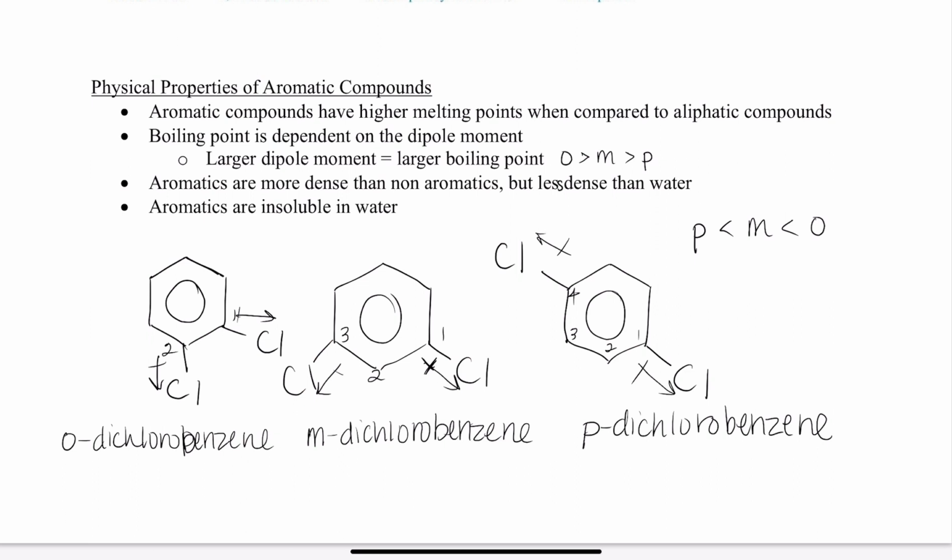But that is going to conclude Chapter 16, aromatic compounds. Really, what you should be focusing on for this chapter is knowing how to determine whether a structure is aromatic, non-aromatic, or anti-aromatic. Know all of the rules and the requirements that will qualify a structure to be aromatic or non-aromatic or anti-aromatic, looking out for whether it's planar, if it's cyclic, conjugated, if it follows the 4n+2 rule or the 4n rule.